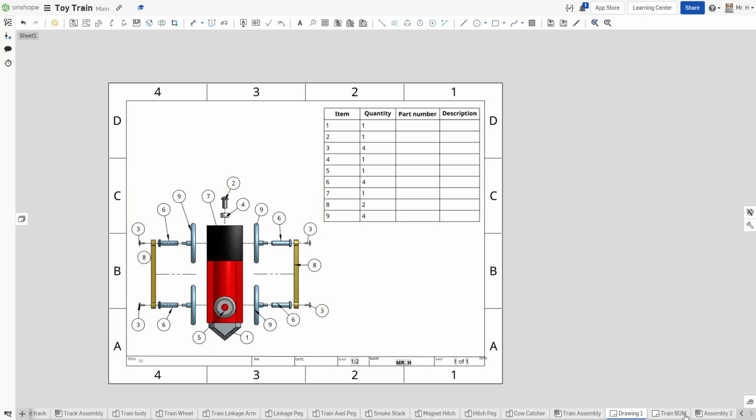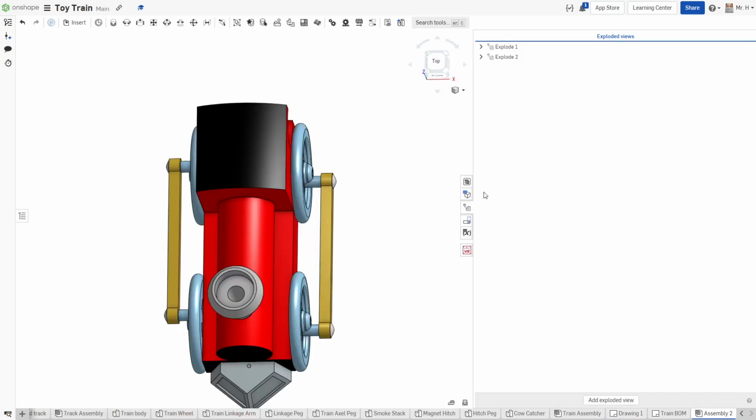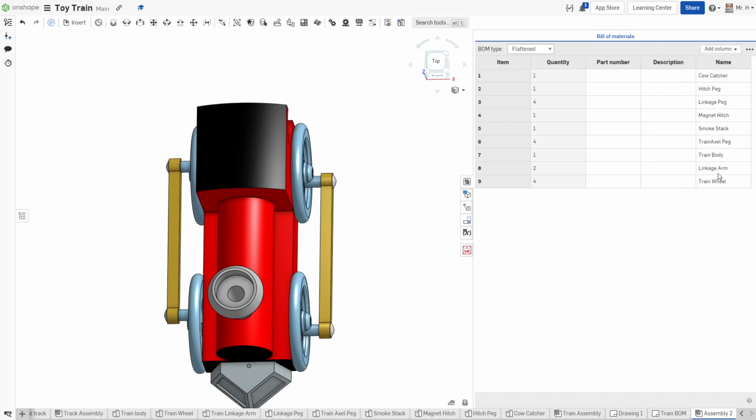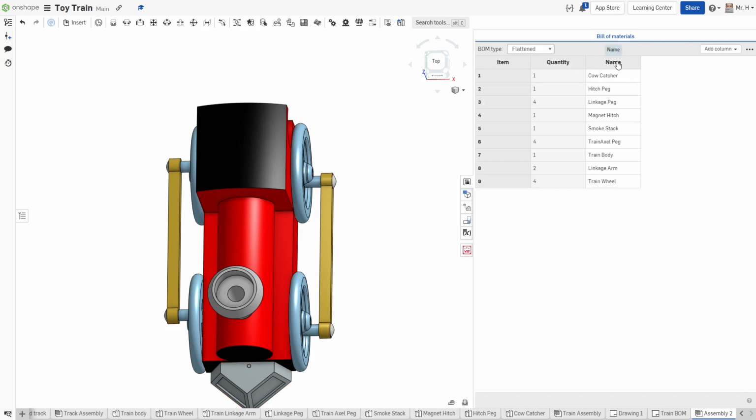So I'm going to jump back into my assembly, right? And I'm going to come back in here to this object right here, which is a BOM table. We saw this before, but we really didn't do anything to it. So if I click on it once, I can go in here and add a column, and I'm going to hit the name because that's the one we've been adding before. And now once I've added name, it comes in here. I can right click on each one and remove these columns because we don't have part numbers assigned to them. And I can also change the position of these. So these already have numbers on it, and I can just move this to the left and rearrange how my column looks, okay?